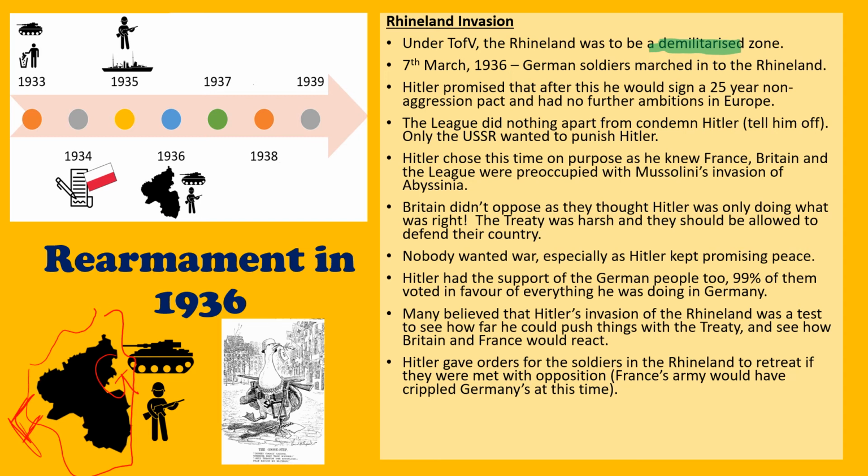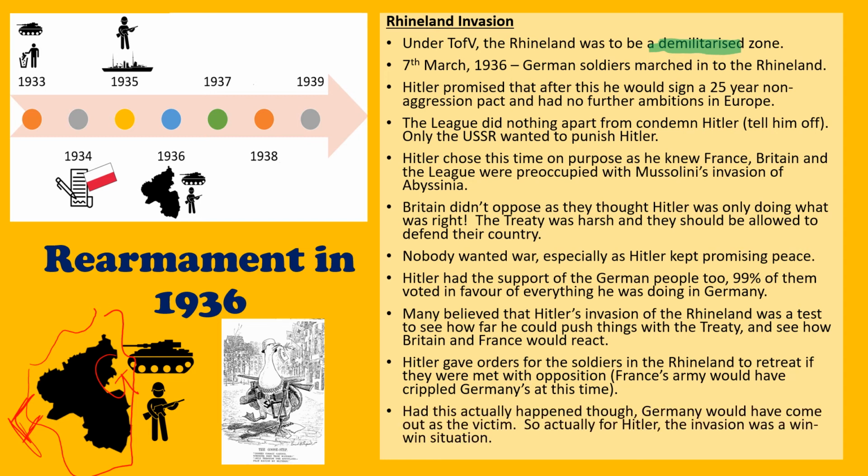It goes back to the idea of that goose step cartoon we've got down there with those streets being empty. Had France been waiting for them, that Rhineland would not have been remilitarized at all. But at the same time, had that happened, knowing that Britain, in terms of popular opinion, was on side with what Hitler was doing, Germany would have come out as the victim. So this was a total win-win situation for Hitler and the Nazis.